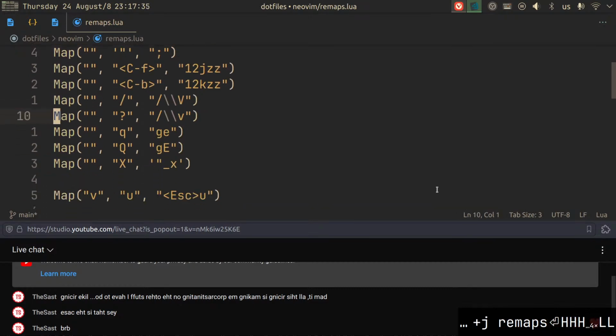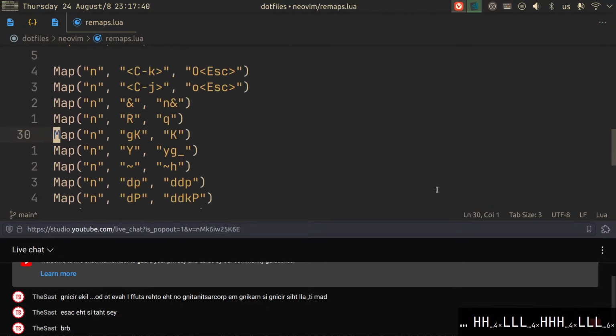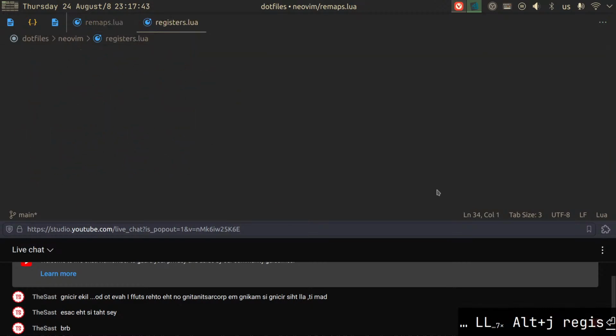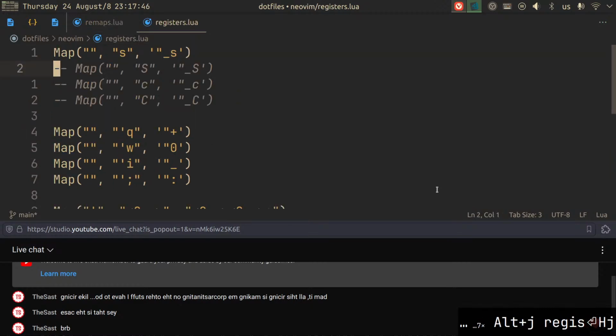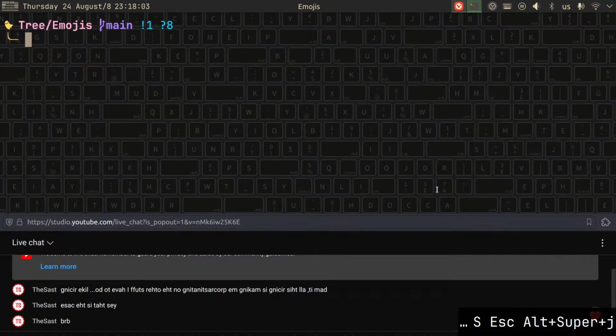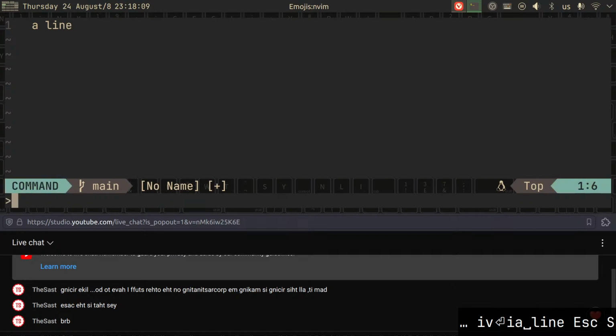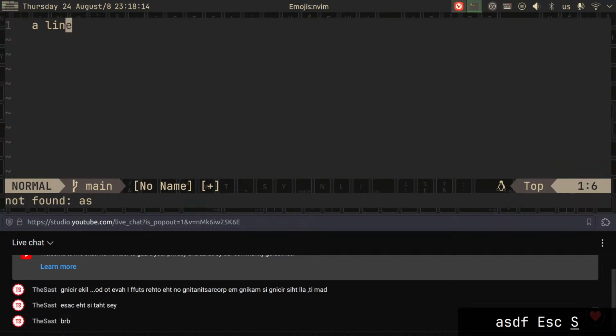Okay, so why does capital S not work? I wonder. Maybe registers? See, that's the thing. It's supposed to be all good. Which is why it's so strange. Interesting. Let's go to here. Align. Oh.